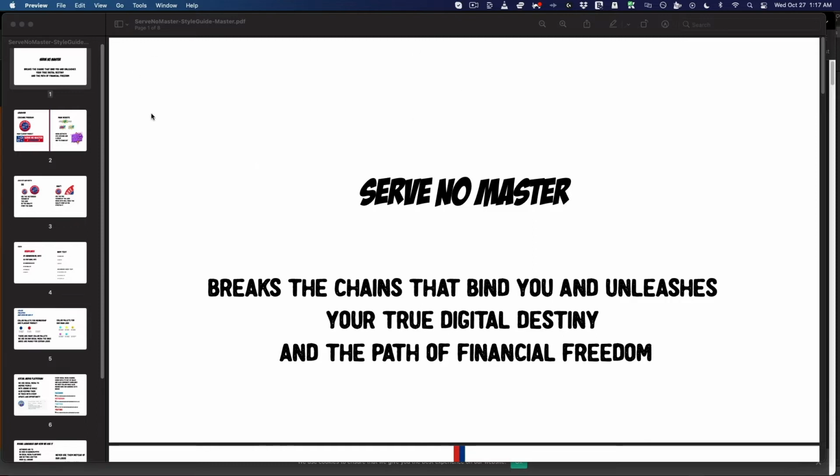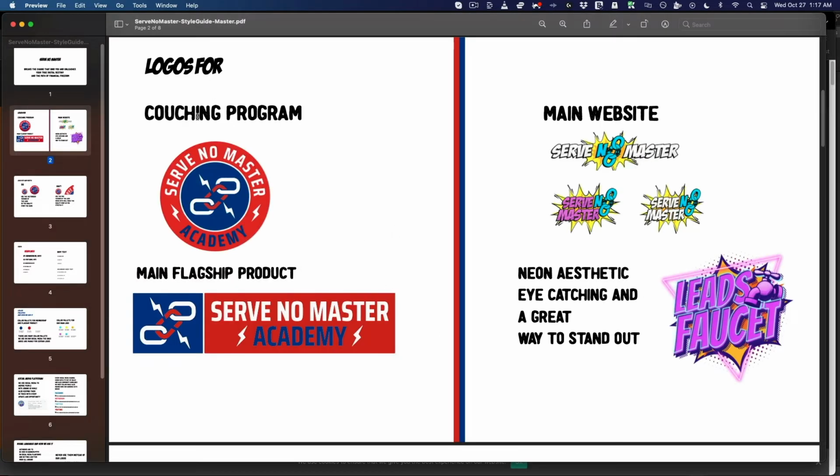Whenever I bring in someone to work on my social media team, they have a master template to follow. There's no confusion about what colors or fonts to use. You can see that we have 2 core fonts that we use and our different logos. You can see the different logos for my different brands, from coaching to the academy. Some of these need to be updated as the logos have changed since I exported this PDF.